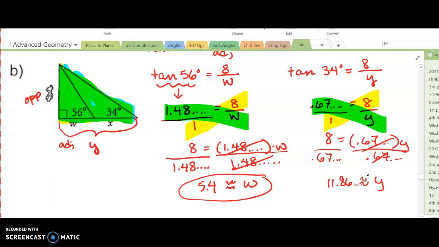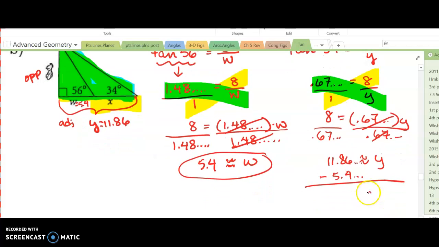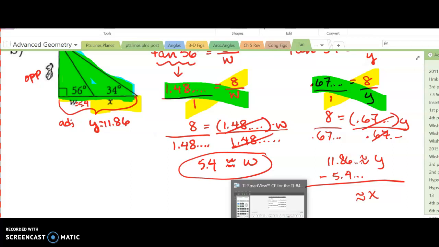Okay, and I'm not going to round this time because, remember friends, Y was some variable I made up. That's not an answer to my problem. What I'm looking for is X here. So we already know that W is 5.4, right? And so now we just have to find Y. So if Y is 11.86, I can just subtract the 5.4 to find X? But here's the thing. Miss Benton won't let us ever round intermediate values in order to be as accurate as possible. And it may not matter on this problem, you do actually end up with the same answer, but on other problems in the future, it may matter. So it's important to use all the decimals.